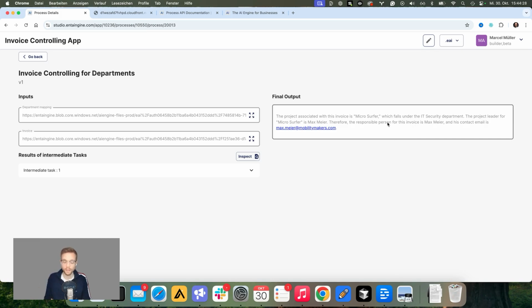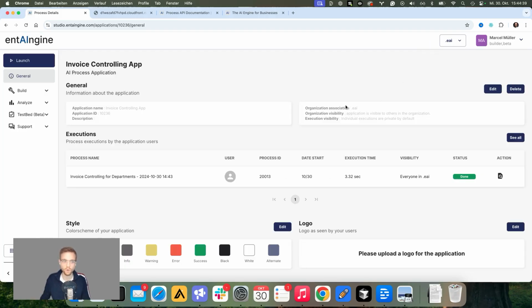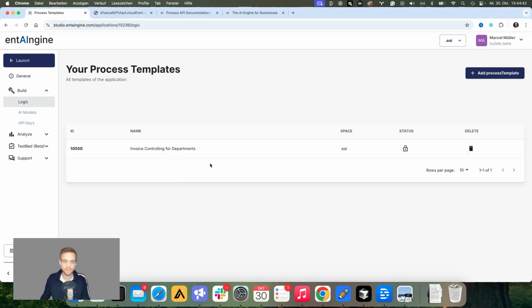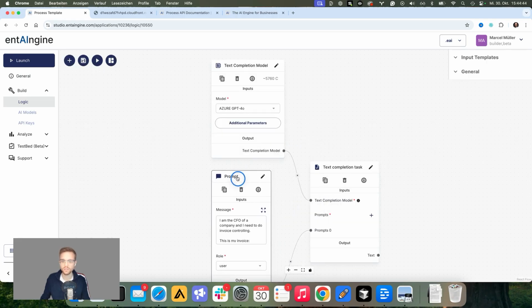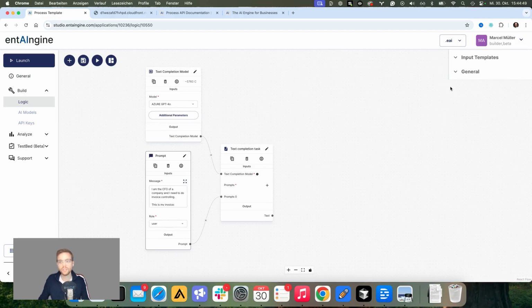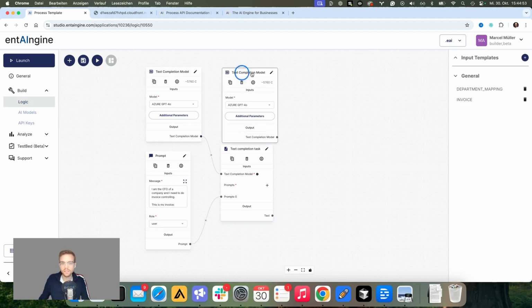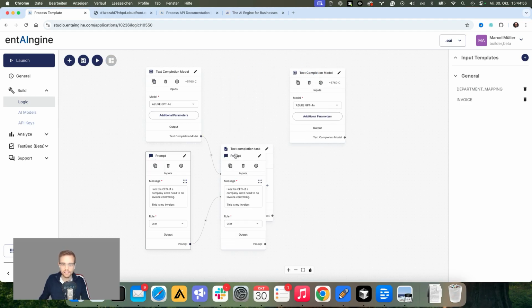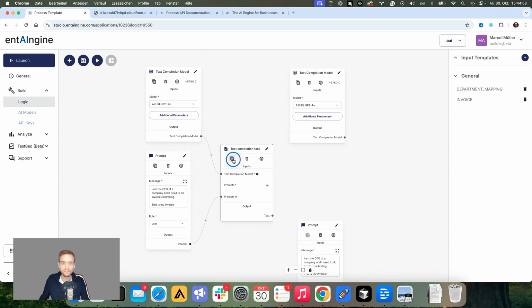Super. So now we think about what I said in the beginning, right? Divide and conquer. Break down this process into small little steps and implement these steps individually. We have now implemented the very first step, but we have not yet implemented the full end-to-end process. So to do that, we need to create a second step. The second step is basically taking the email address and drafting an email to the person.